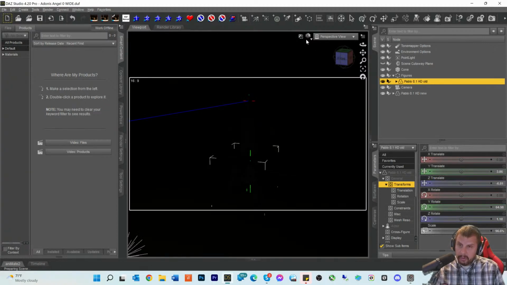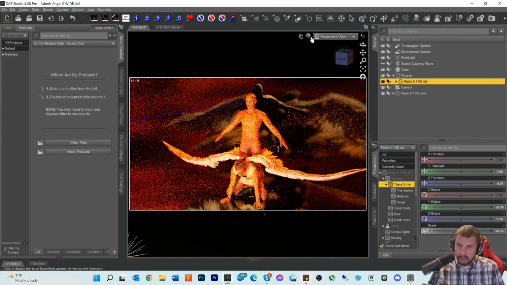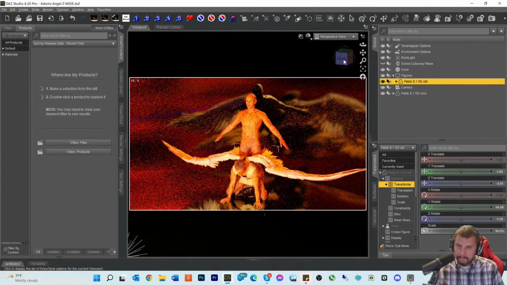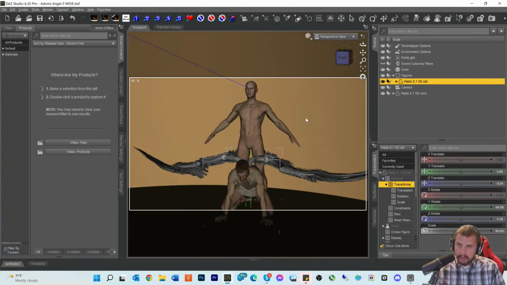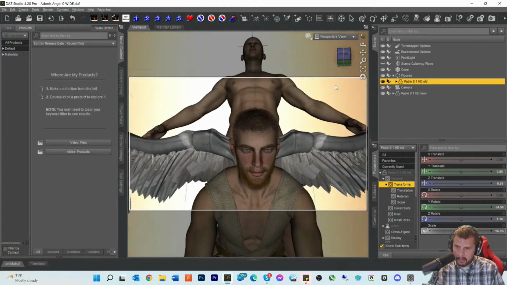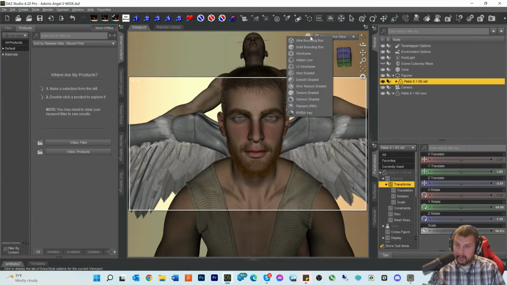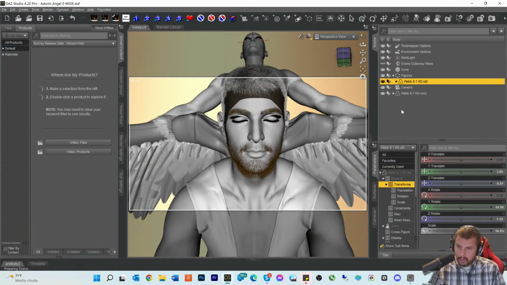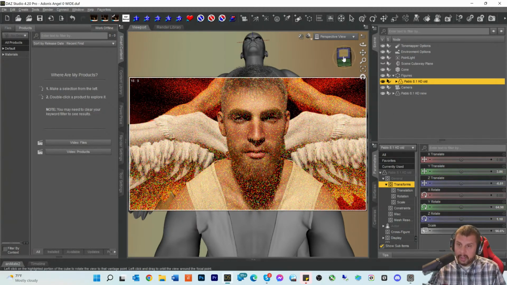All right, so we're back. And let's go take a look at his eyes now. Let's go first into texture shaded. I forgot where it is. Okay, Control L. Let's go here and take a look at his eyes again. You know what? Well, that's right. They looked fine in texture shaded mode. It was in Iray that they disappear. Yeah, they're gone.